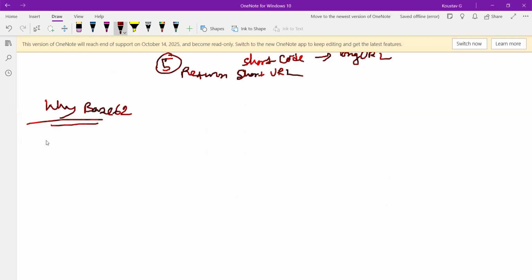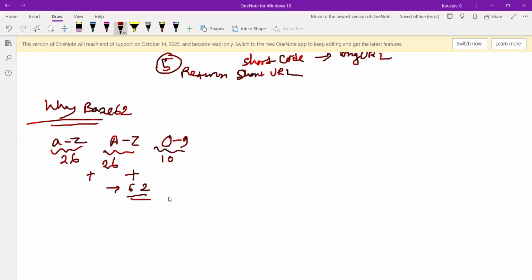So in our English letters, from small case A to Z, how many characters are there? 26. In capital case, also 26. And numeric, like 0 to 9, how much? 10. So if you calculate the total, this is 62. So if you think about what will be the short URL length, how many short URLs can be generated from here?